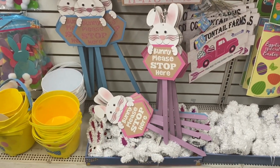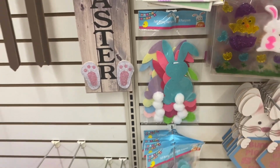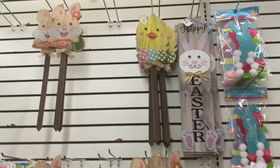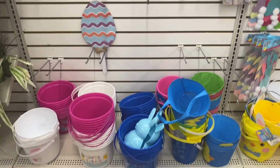I love these garden pick sticks that say, "Bunny, please stop here." They're just so pretty. These bunny garlands with the little fluff tails, these are new this year and I absolutely love them. I love the long Happy Easter sign with the little bunny on it and its little feet. They're just so cute this year.